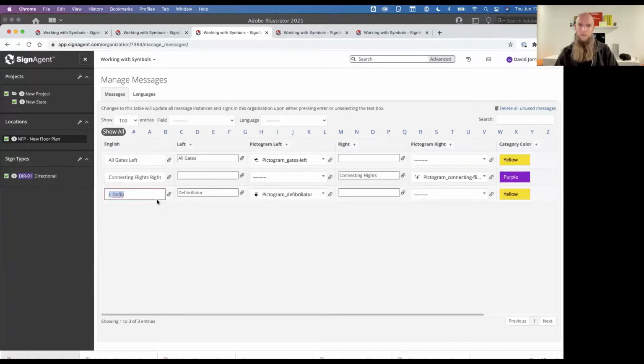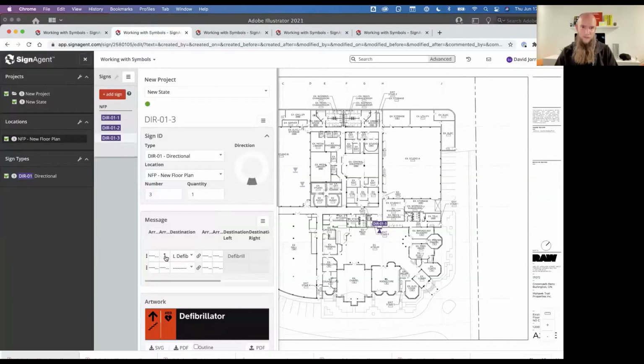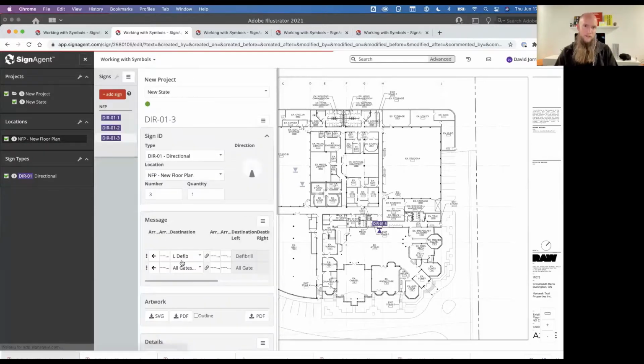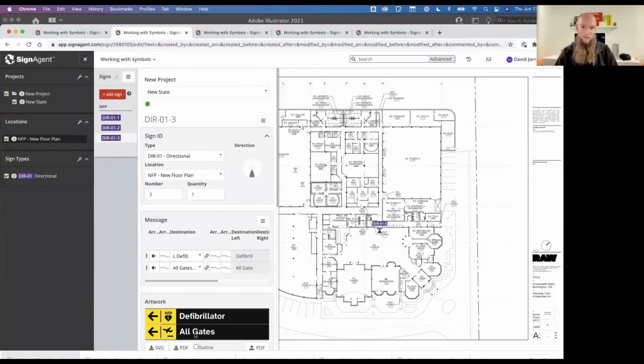So what you could do is, if you had the same message, like I can do another one here of coming back in here, and I'll change this to just a normal arrow. And then here I'll add a second arrow and just put in a different message. Actually, I guess I could have done defib 1 and defib 2, and then just type in a different message. And it could be the same one.